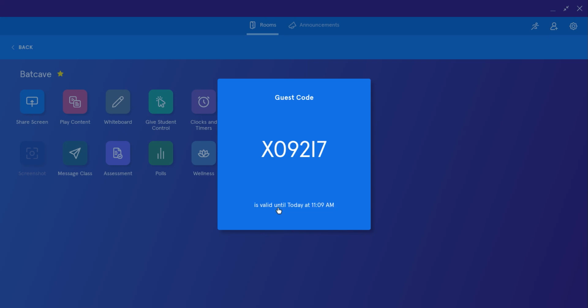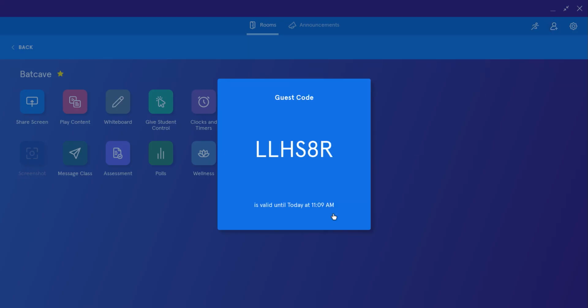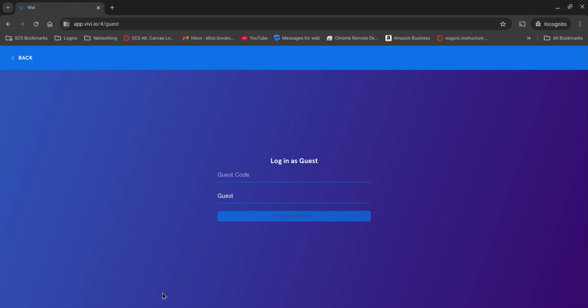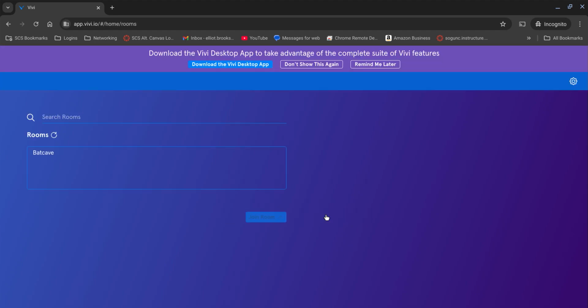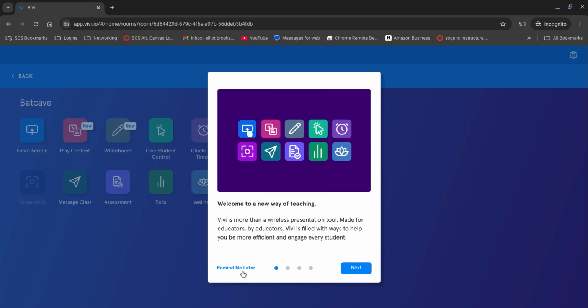So I'm just going to create one for 1 hour. Once I click off of it, that code goes away, so it won't be the same code again in an hour. So understand that once I click off of it, I can't go into it. And so what I'm going to do is type in that code. And then log in as guest. And once I do that, it will allow me to get in there. That's my room. I join the room and I'm good. So I can be a part of this room for the next hour.